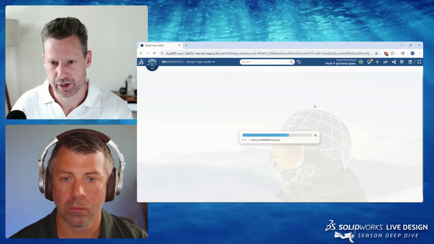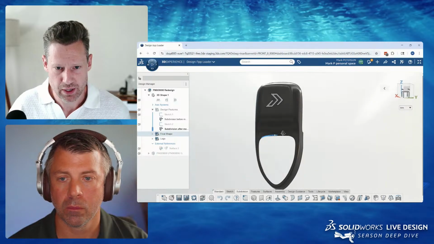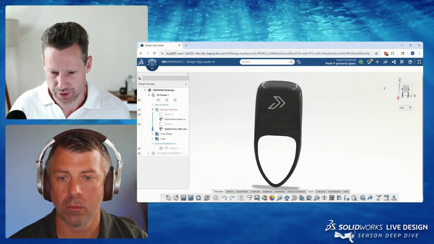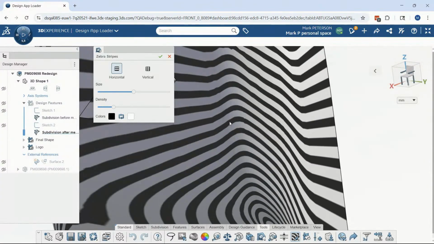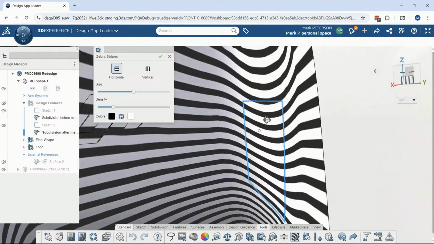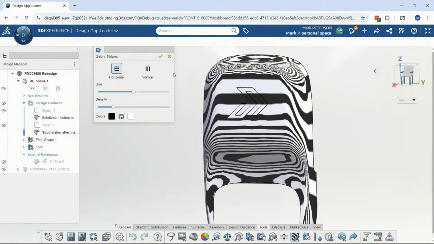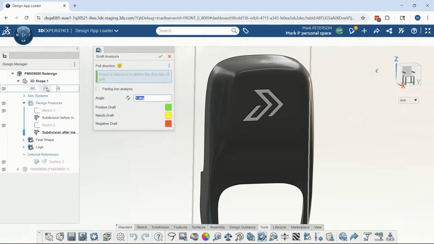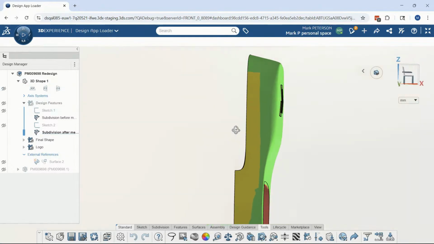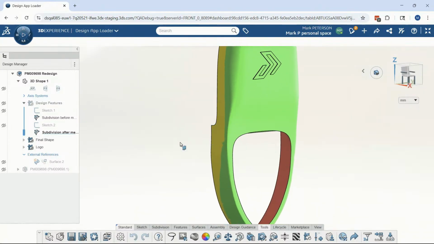I was just messing with this earlier, and of course, it closed it out to save RAM for me, which is good. But notice with this one, if I go to Tools here, Zebra Stripes, notice in those same corners that these are nice and smooth, and they flow over that corner really nicely. If you're creating these types of shapes, this is the tool that you need to use. Not only that, but we can do things like draft analysis on this too. So let's say we have this plane here. We can see that it's coloring things that are green, which satisfy the draft conditions, or yellow, which don't.